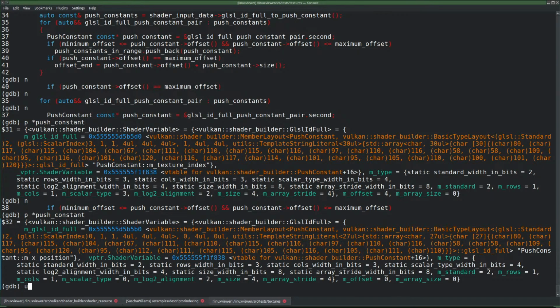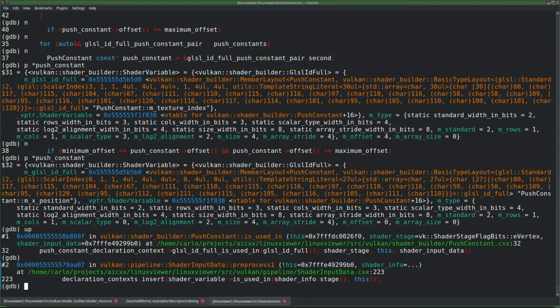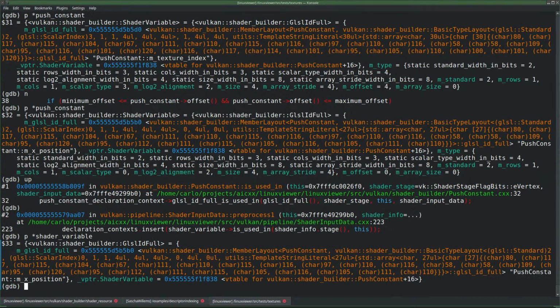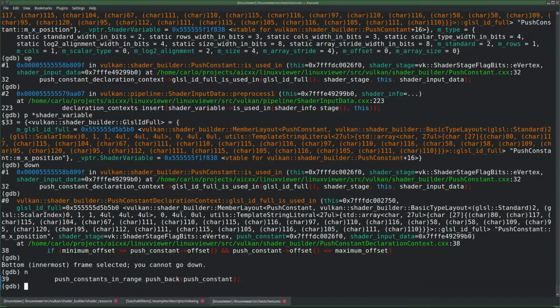Just to be 100% sure. Up, up. Shader variable is used in. I can just print shader variable here. And that is the X position. Yep. Push constant in range.